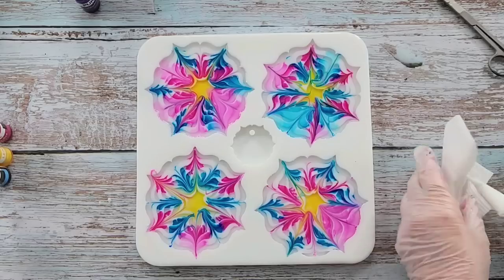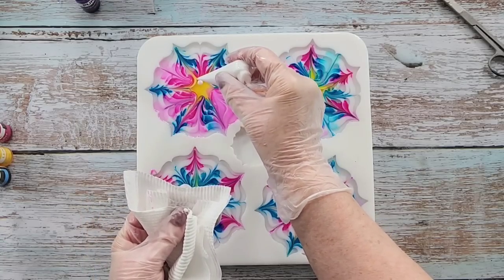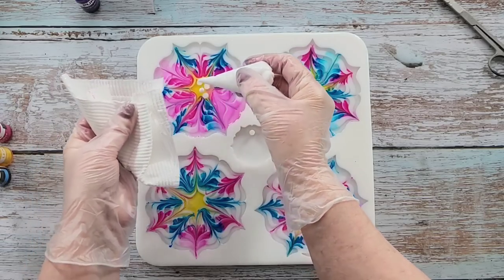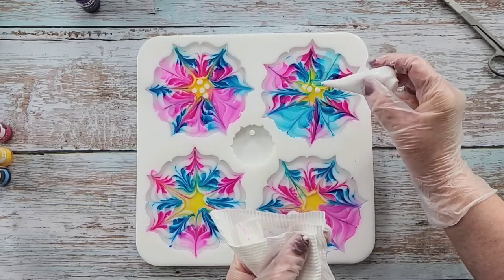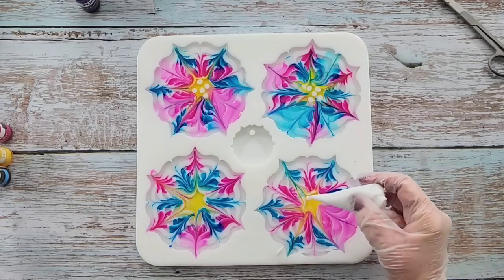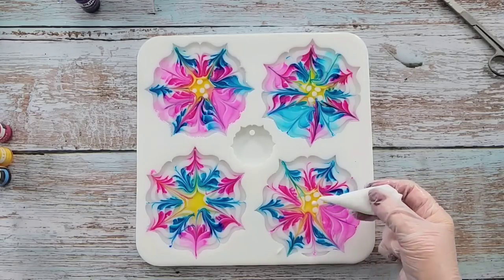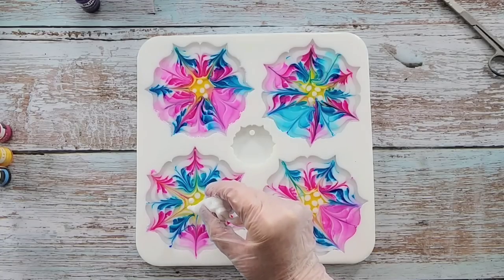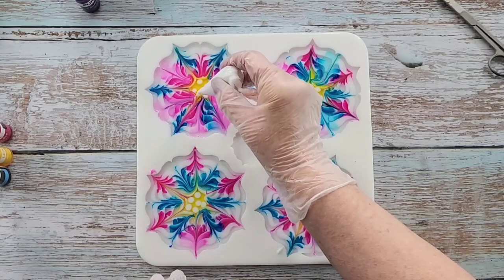Now let's wind this back up again. My white, it's feeling a bit sticky, hopefully it's still going to work. Let's do five like that, or five or six, let's see how we go. Five. Okay, just working fast. I just don't want my resin to set up on me.